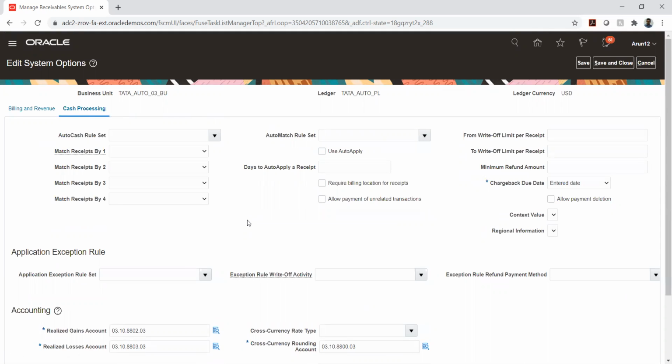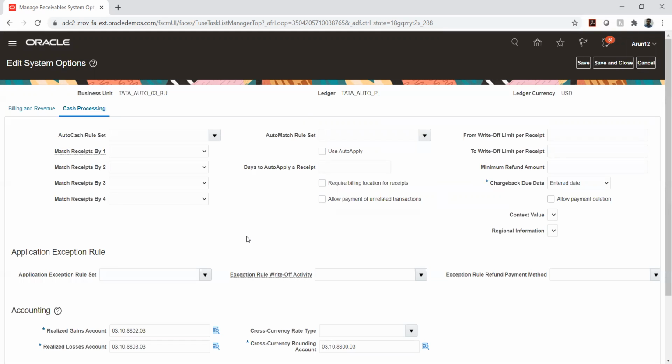So we have auto cash rule set. When do we use this auto cash rule set? Let's say we have something called lockbox. Lockbox is given by the banks. The bank will give this file, and we will load it into the system, and the system will create the receipts automatically.